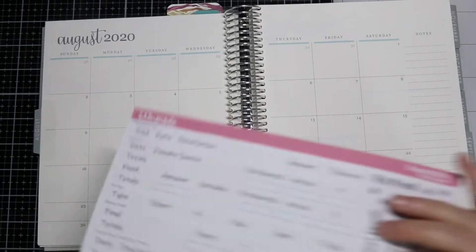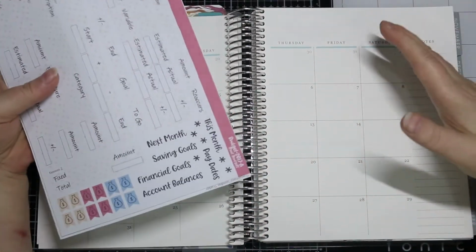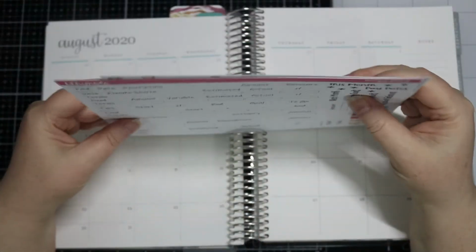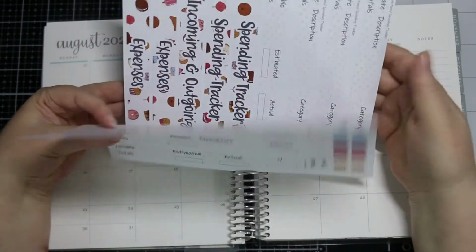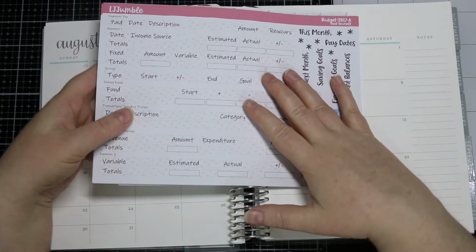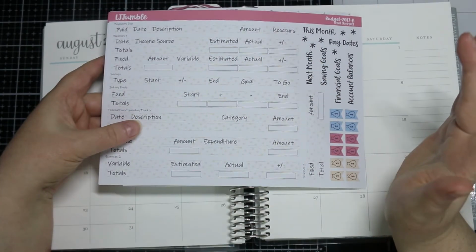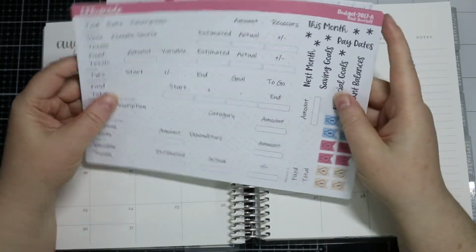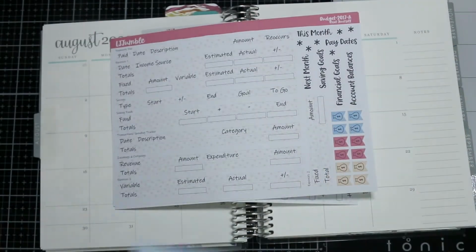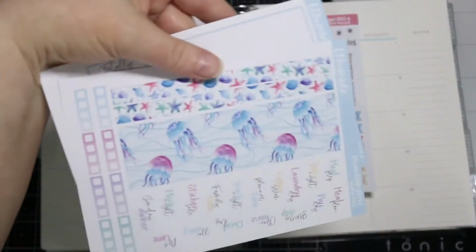So a little bit of news. Doing Plan With Me's, trying to design art for kits, designing different kits, everything has become a little bit too much for me. So I've decided that I was going to purchase some third-party art. While this kit isn't from the artists that I've got a lot of, this is from a different one. I'll be using a lot of Plum Creations art. She's got this really good illustrative style that uses watercolor textures in her artwork. So I'll be using a lot of her art from now on.